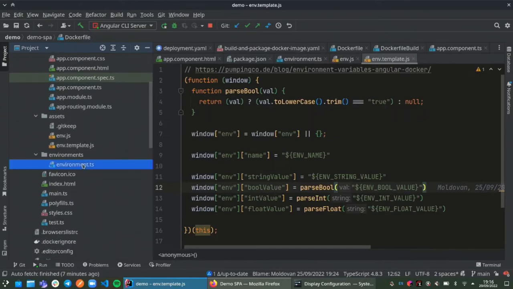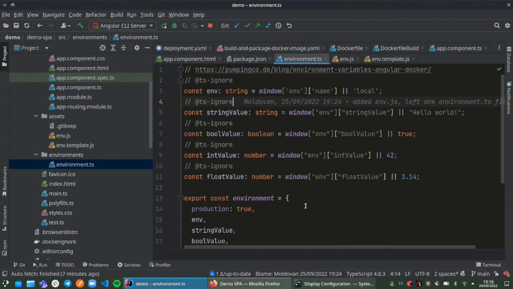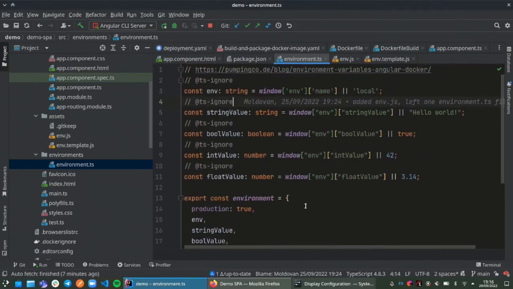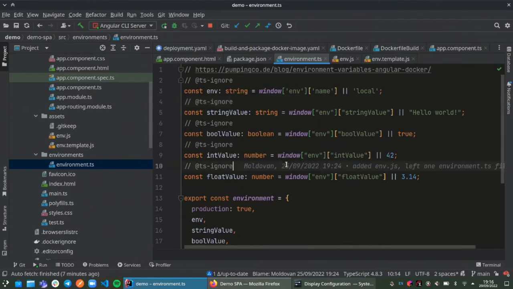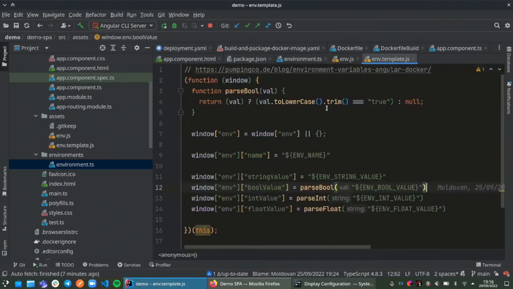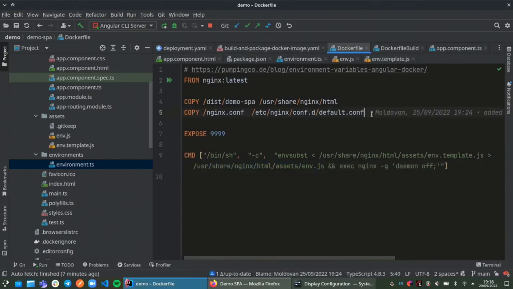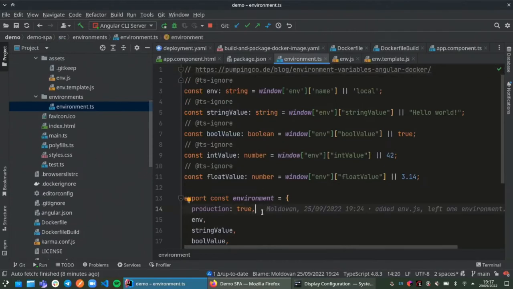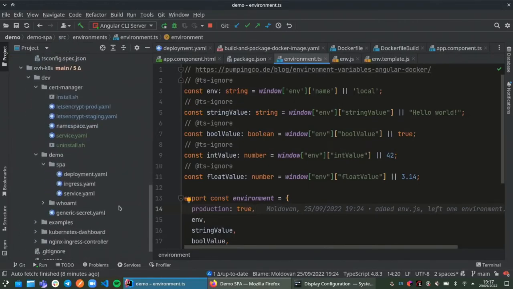Now, how is this interesting? This is interesting in the following way. You have only one environment, yes. You can create objects and parameters as much as you want, as complex as you want. All of them will work as long as you map them. So you have to map them here, that's one. And you have to map them in another file, that's number two. So you have to do two mappings. The two mappings are not necessarily type safe, so you might mess some stuff up. That's why tests exist, so you can test all of that. And that's the fragile part of this approach. However, this approach leaves you with one environment, yes, no magic here. Basically, you are always working in production mode, and everything is built as a Docker element.